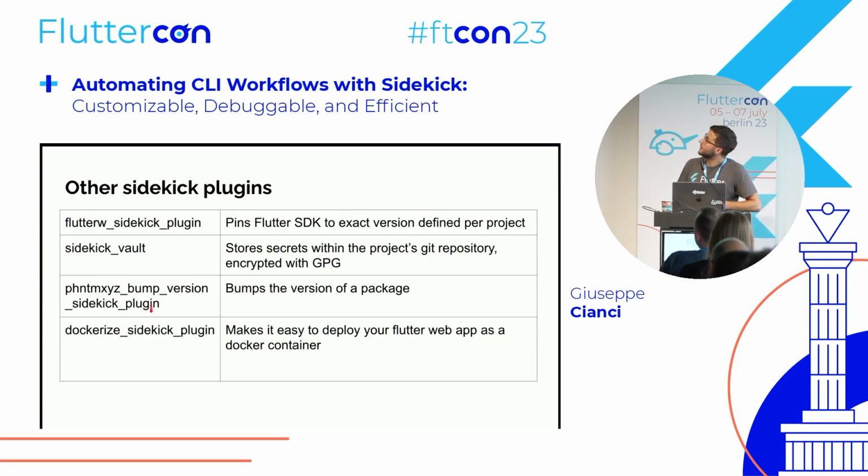And finally, there's the Dockerized Sidekick plugin. It's also a really cool package written by Justin sitting here in the front. It adds a Docker command to your CLI, and this makes it very easy if you want to deploy your app as a Docker container. Yeah, it just makes life so much easier, automates a lot of things.